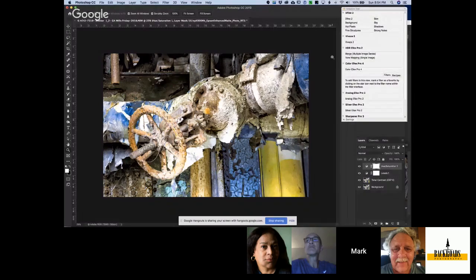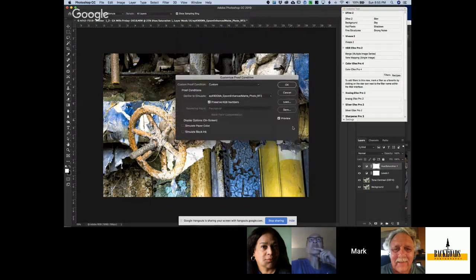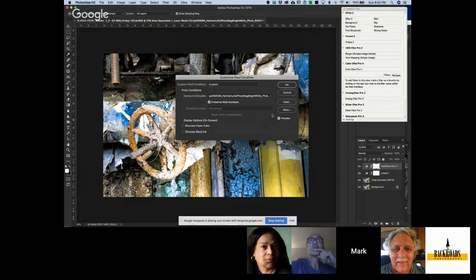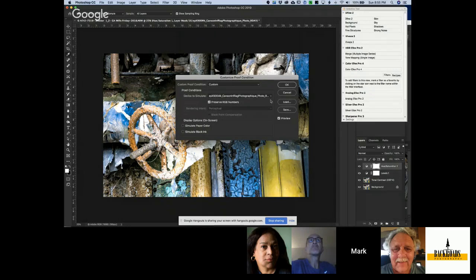Now, is it totally accurate? Of course not. But it is as close as you are able to get with today's color technology. And trust me, it is way better than not doing the proof settings by profile. And if I change this now, see the colors change again. If I decide I'm going to print this on a different paper, it's going to show me what it looks like. Okay. This is really cool.